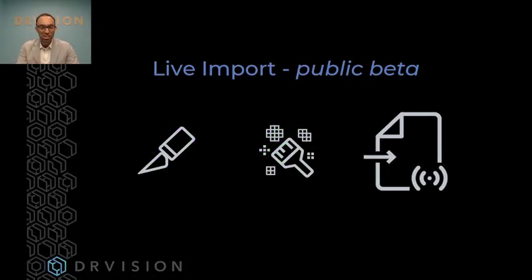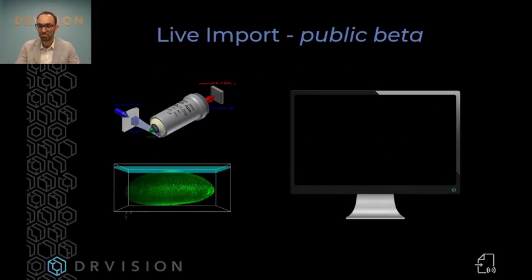So the live import is one of the exciting new features we have, which is not, in our mind, yet a fully fledged feature, but it's a really very interesting one. It is in public beta, which means you can download it and get it for free. We welcome your input, and it will probably stay like that for some time. We're not sure yet exactly how many weeks or months it will be. It depends also on how quickly we progress with it.